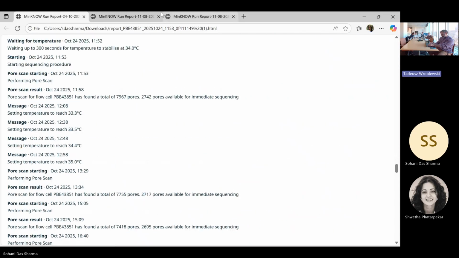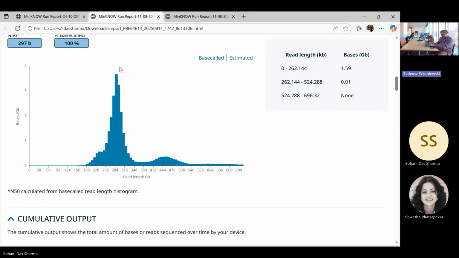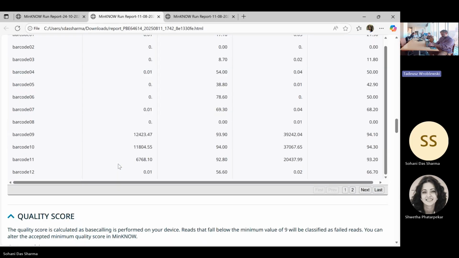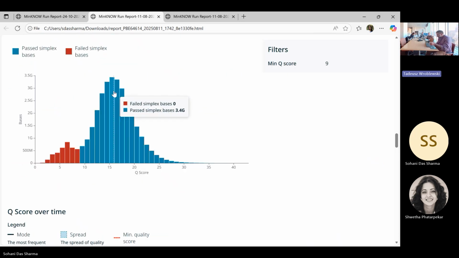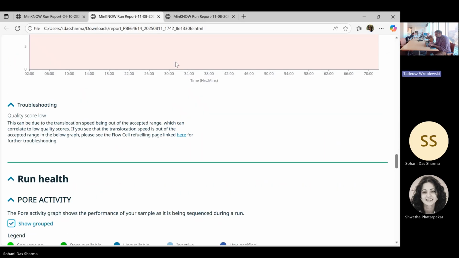Yeah, I think this is one. Another one is a little bit different. It has more, still it is 280. That's the median. And they also used only 3 barcodes, like the way we did, which is a good thing. This is not ours, right? No. It looks so identical.